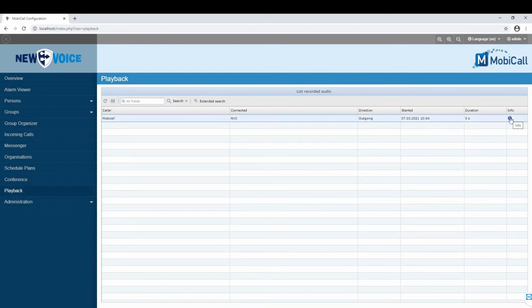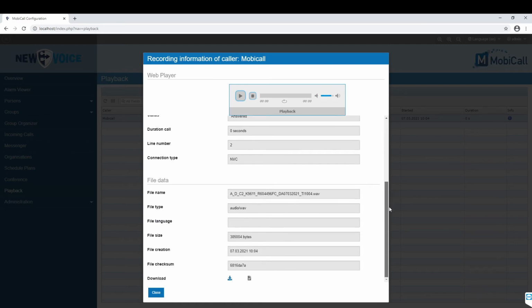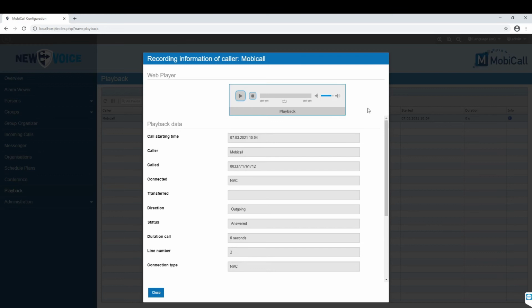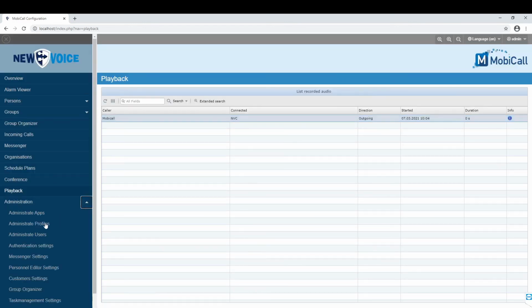To hear the recorded conference, press the info icon placed on the right side of the recording entry you want to hear. Here it is now possible to hear the recorded file directly on the computer you are working with, using an HTML5 player that allows play, pause, stop, and forwarding and adjusting volume. If the computer you are using does not have a speaker to play back the WAV file, it is also possible to play back the recording on a specific phone. This must be specifically enabled for each profile for which you want to allow playback on the phone.